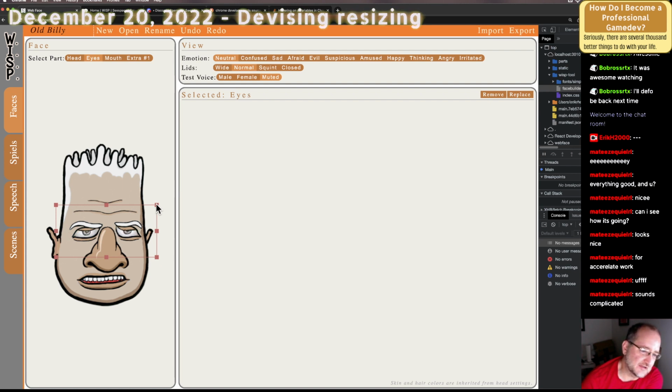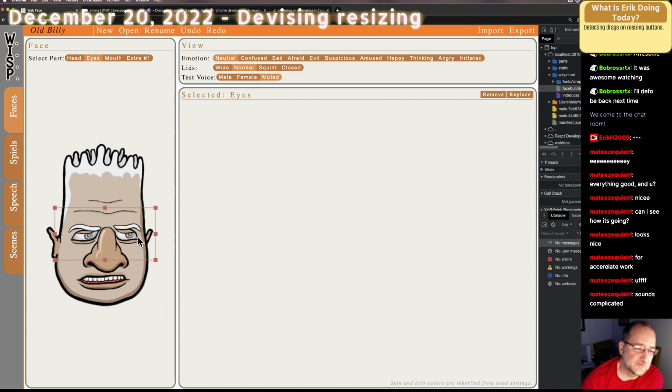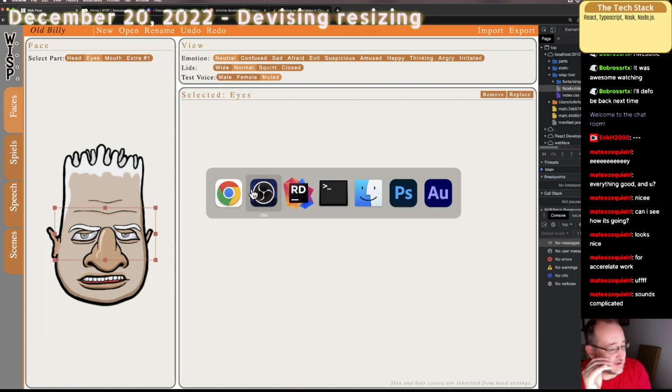Like, if I had a lot of momentum or I had more time, I would make it so that when you click on those and move them around, it actually does resize the part. But I don't think I can do that in an hour. I think what I can do is detect the click on the individual box or resizing button, and maybe also detect when a drag starts and stops. So it's time to code.